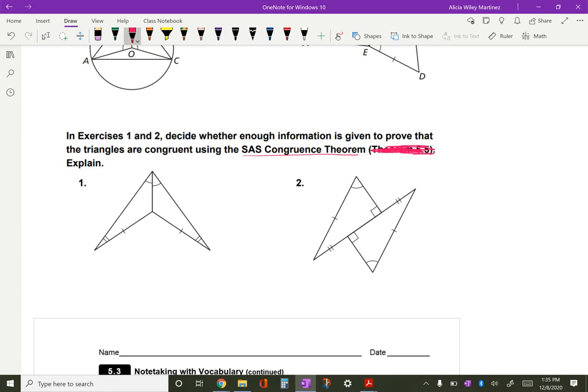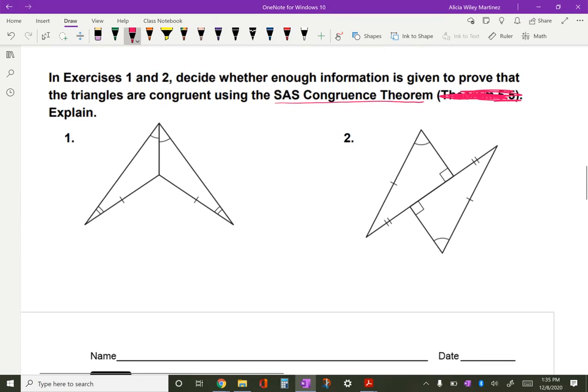But in addition to what's given to us, I know because of the reflexive property that any side is congruent to itself. So this side that I've highlighted in pink is actually shared with both triangles, but it's the same side. So it's the same size, so it's congruent to itself. So that is another congruency that we know. And what I have so far is not going to be able to tell us that it is congruent using side-angle-side. But I do know one more thing.